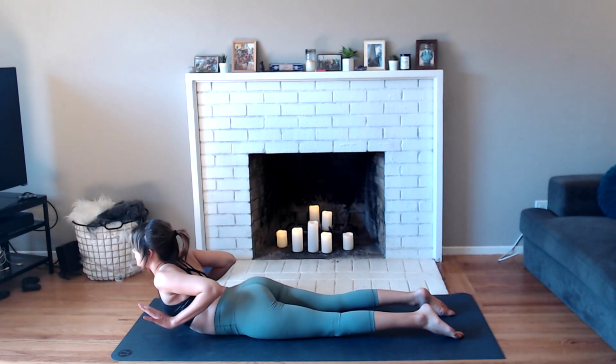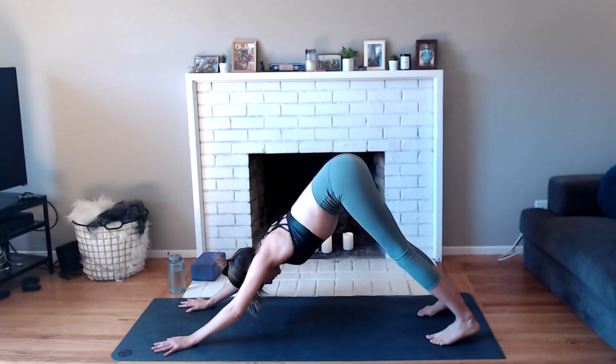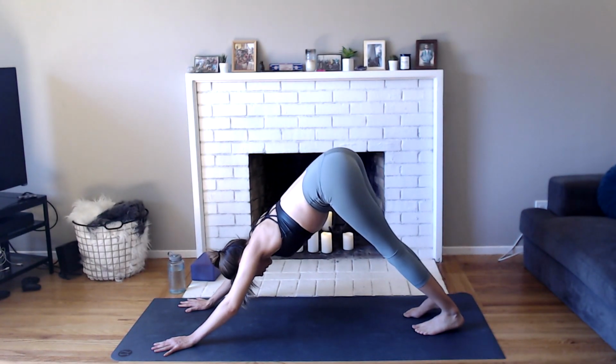Untuck your toes. Inhale, press into the hands. Lift the chest. Maybe hover the hands. Hold. 5, 4, 3, 2, 1. Hands plant, tuck the toes. Roll over the knees. Exhale. Downward facing dog. Good. Take a breath in your downward dog.